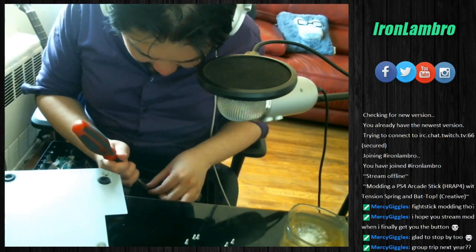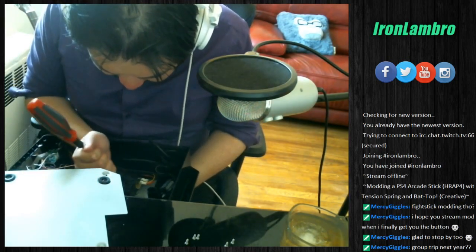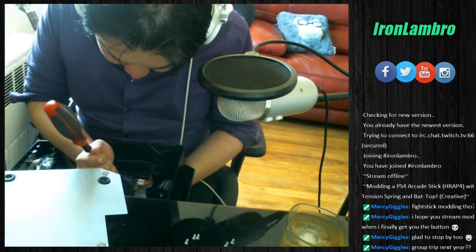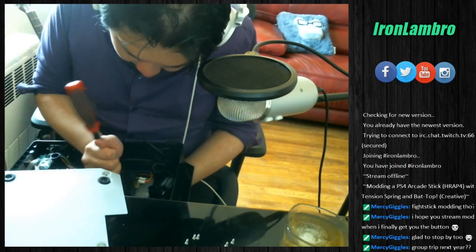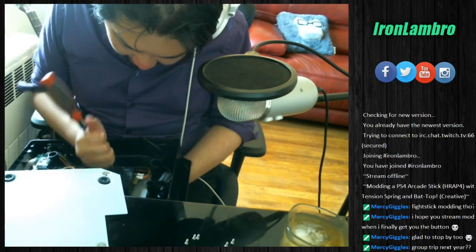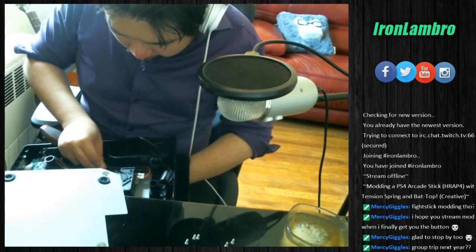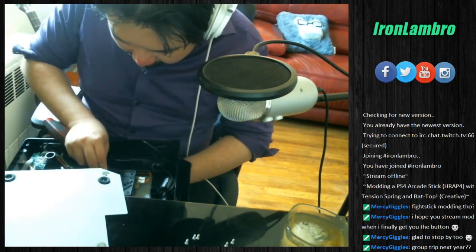If you guys know of an easier way of getting this thing out, please let me know. But right now, it's just brute force and screwdrivers. Right, so almost there. We are pulling it towards the tail end. Be very careful here. It's a good way you could hurt yourself. So maybe just give it a nice little push. Try not to do any permanent damage here.